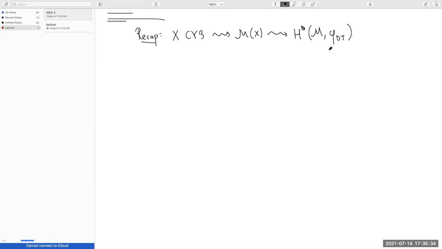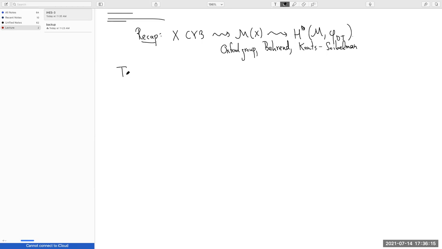One thing I think I forgot to give is some attribution. Overall this program of going from X to the cohomology of M was the work of a lot of people, but I was focusing on the contributions of this group at Oxford. But both before and in parallel, there was also work of Kai Behrend, who already in his original work was moving in this direction. And then this work of Kontsevich and Soibelman, all basically discussing this process in various settings or various generalities.